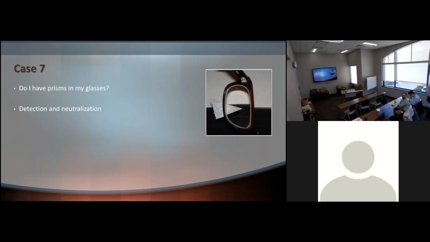So basically, the optical center is continuous. If you go to the edge, you can see the base out. And base in. So in the center we have a straight line. Exactly. Right. But at the center, that's the center. If I go to the edge, you can see there's a base out prismatic effect. The line is displaced slightly. There's slightly base in.